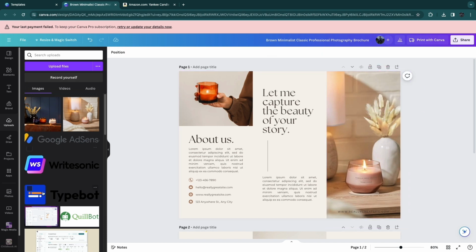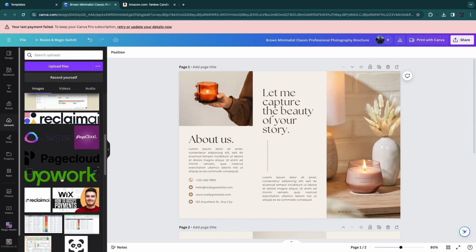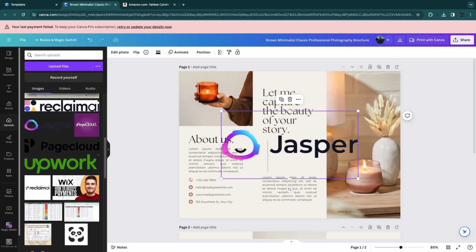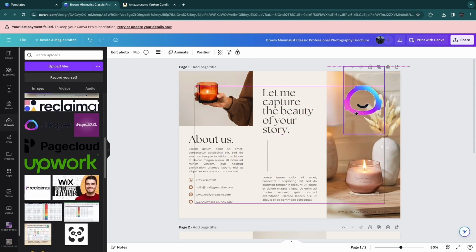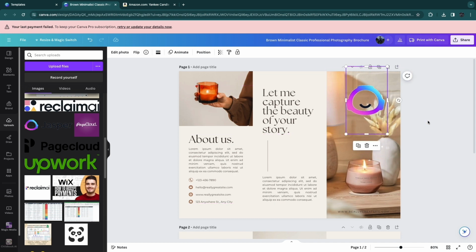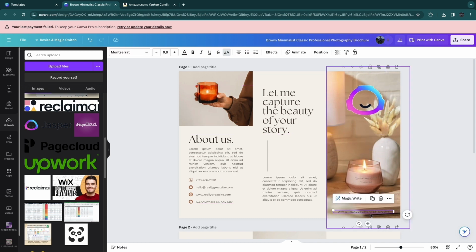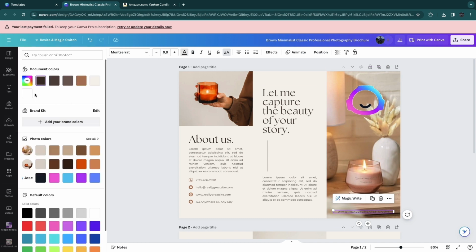And now you can go ahead and upload your own logo. So for example, if this right here is my logo, then I would go ahead and upload this right here. Now this is not my logo, but if it is, you can just do that. Now here you will see the site, and it's not very visible, so I'm going to change the text color here to white. And now you can just type your site right here.